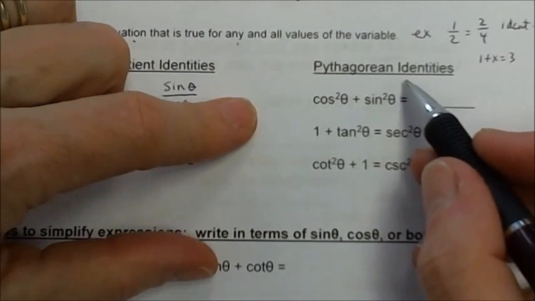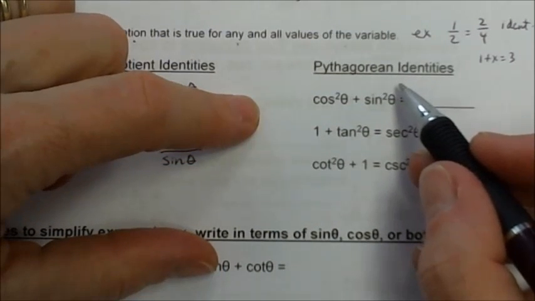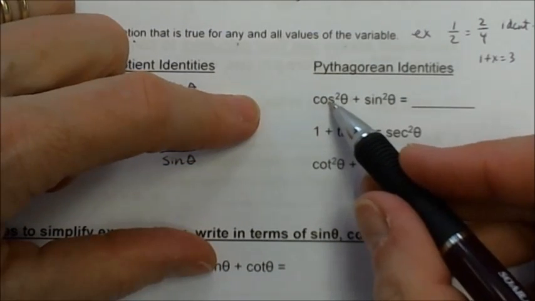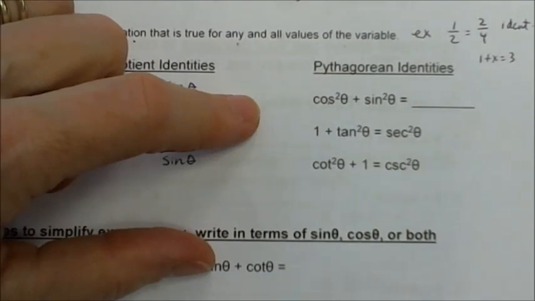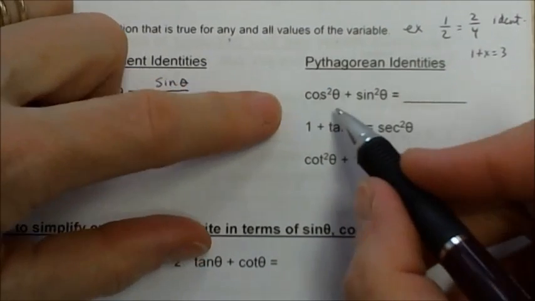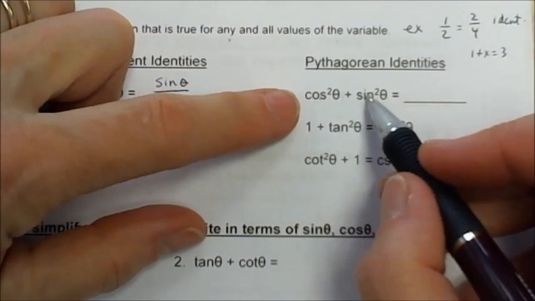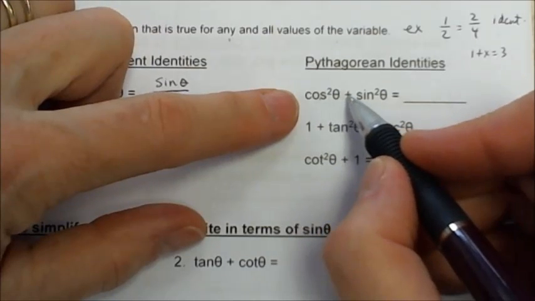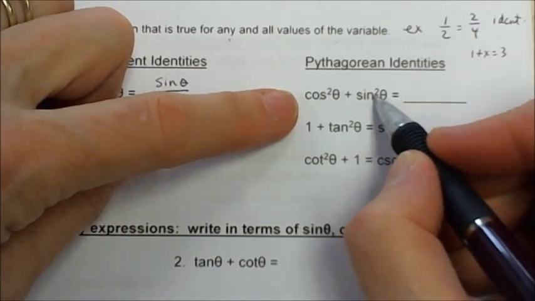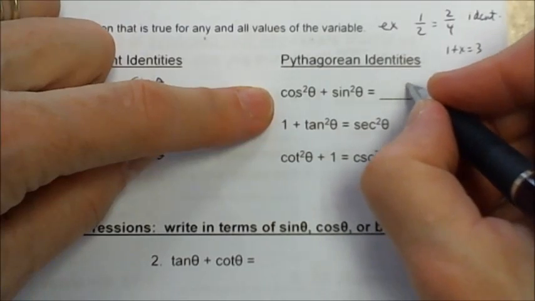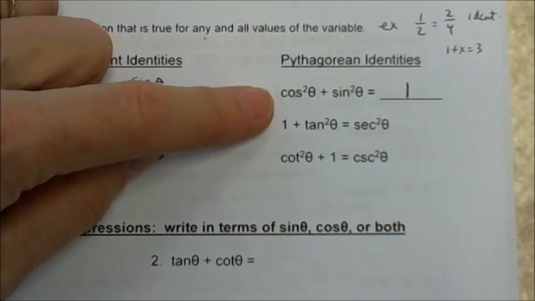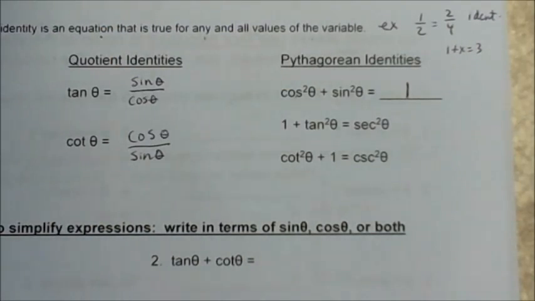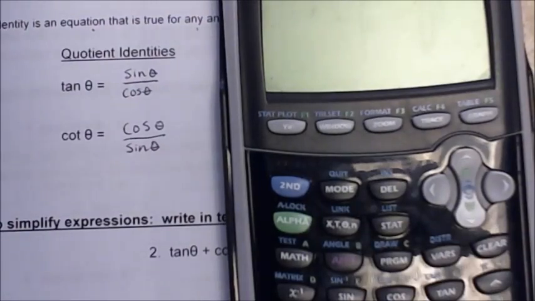Now we have something called a Pythagorean identity, which is almost like a squared plus b squared equals c squared. But when you're talking about cosine and sine, whenever you have a cosine squared of an angle added to a sine squared of an angle, it's always going to be equal to 1 no matter what. And I'm going to show you that with the calculator.